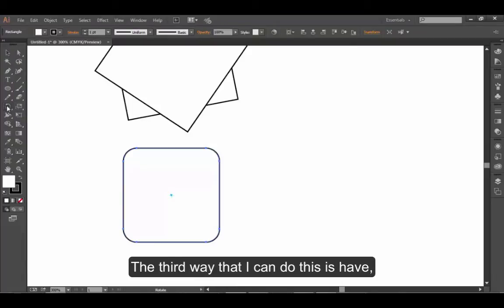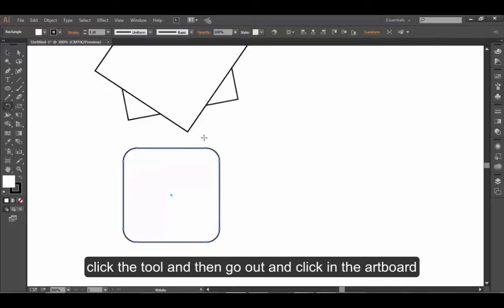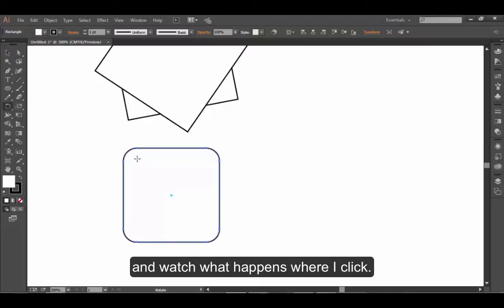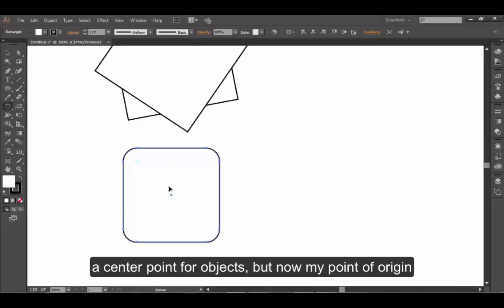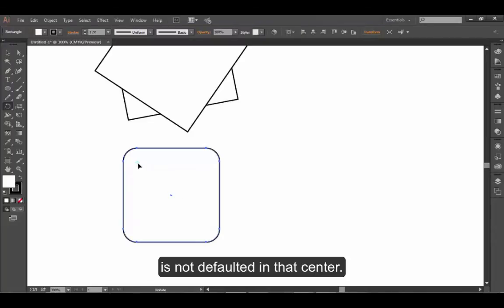The third way that I can do this is to click the tool and then go out and click in the artboard, and watch what happens where I click. I'm going to click right here in the top left corner. So my point of origin now moved. I still see my center point because you always will have a center point for your objects, but now my point of origin is not defaulted in that center. Instead, it's where I just clicked.